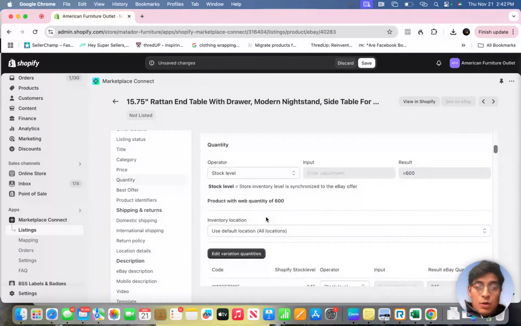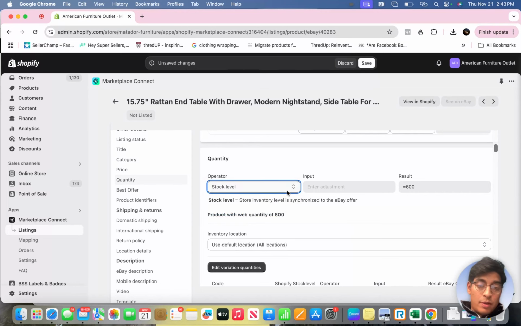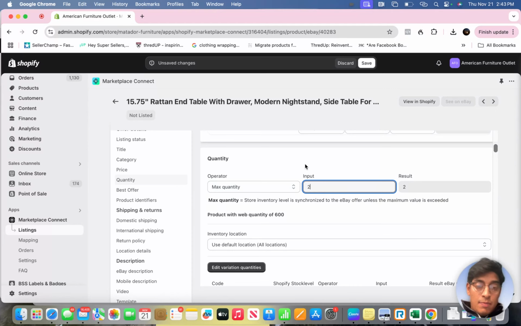And then quantity, also very important. You want to keep it either fixed quantity, so you just tell it to give it 1 or 2, or max quantity. That means, for example, I have 600, but I only want to give it 2. So it does that. It won't list more than 2, even though there's 600 available.